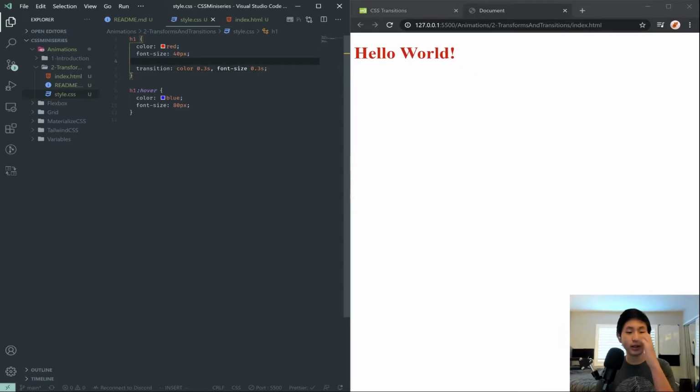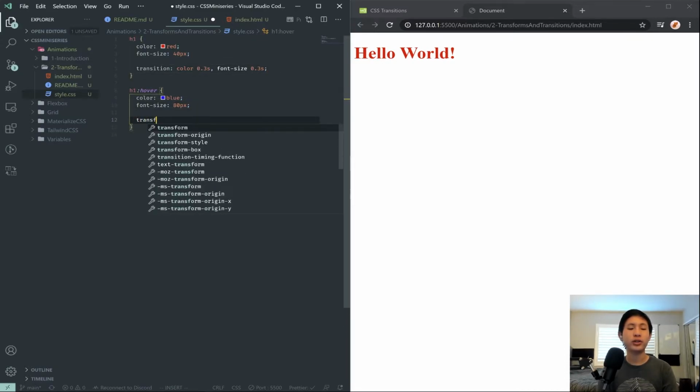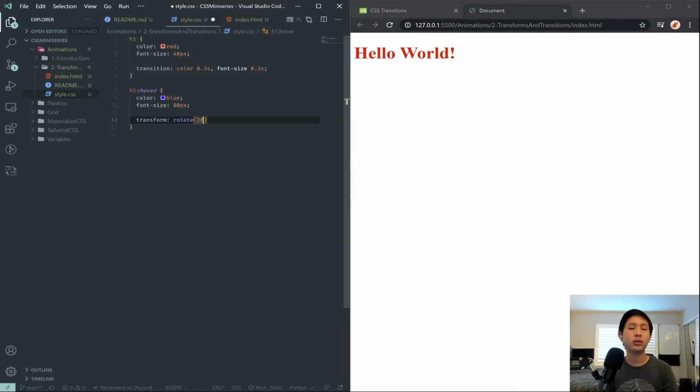Anyways, getting a little bit off topic here, let's move on to animating our transforms. So another thing we can do is add a transform of rotate, maybe, of 20 degrees. So this happens when we hover over, and notice it's not animating at all for the rotate because I didn't include it in the transition. So I'm just going to go back to all 0.3s. So now, look at that. It rotates our hello world as we hover over it.